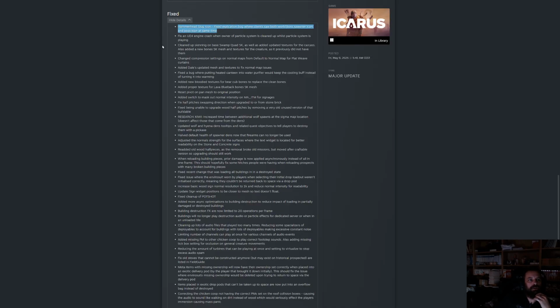Hammerhead slug icon, they talked about this last week as well. Fixed replication bug where clients saw both world boss spawner icon and boss icon at the same time. Apparently they still have been working on this a bit. Fix the Unreal 4 engine crash. We talked about this quickly before.